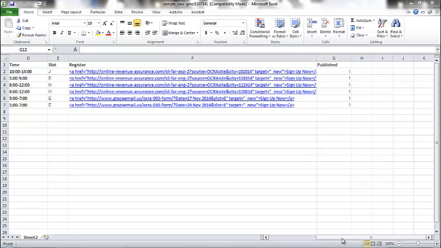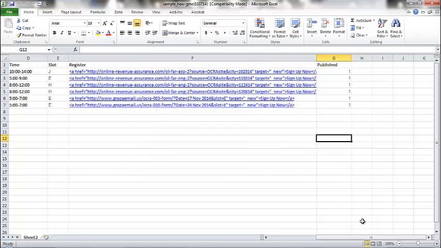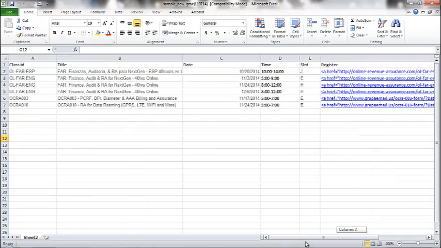You then have to put the URL. You have to put the URL of the form for registering for the class, and that's the exact HTML that is put into the web page display so that the link will work. And then one is for published, and they're all going to be published, and we're not going to keep unpublished in this table. So that's how the table's laid out. The column names, everything needs to be exactly this way.